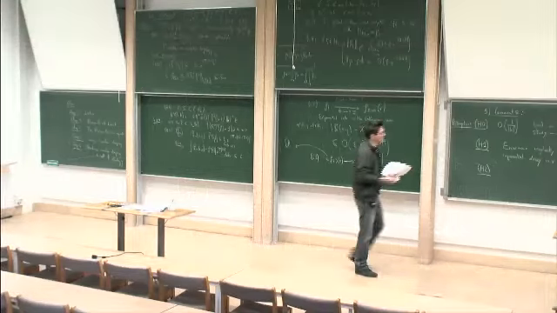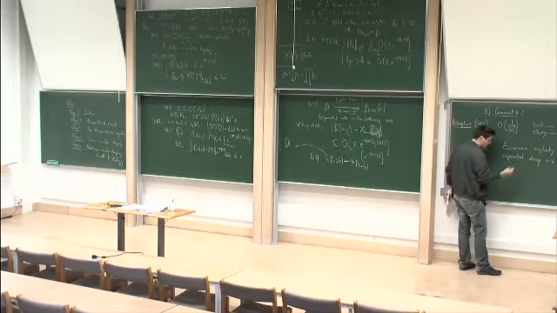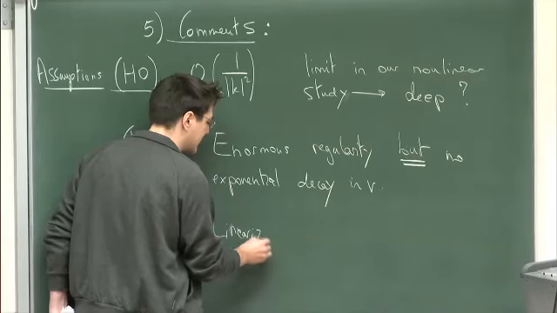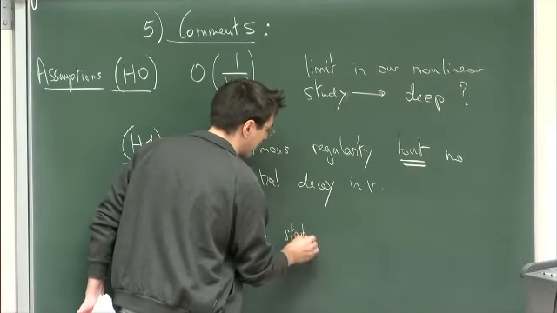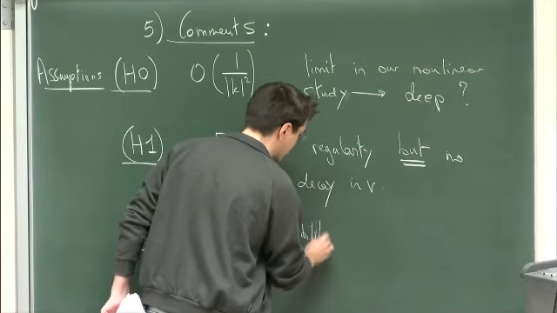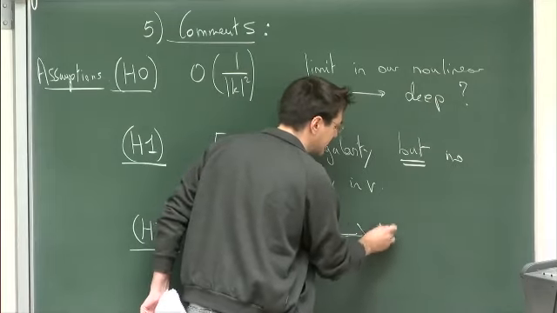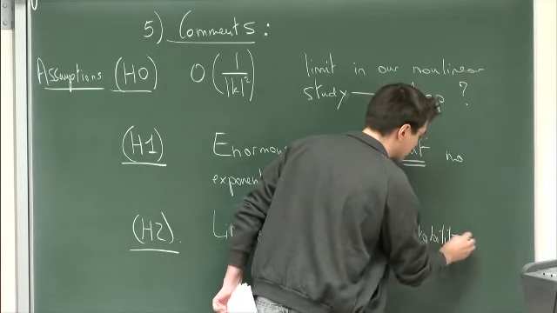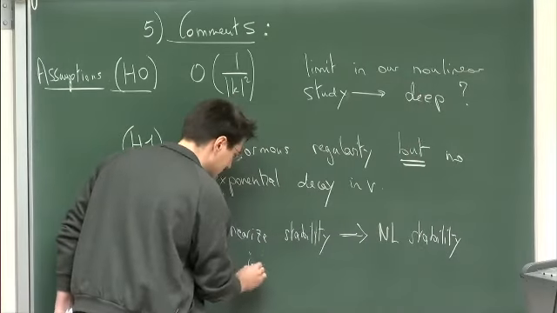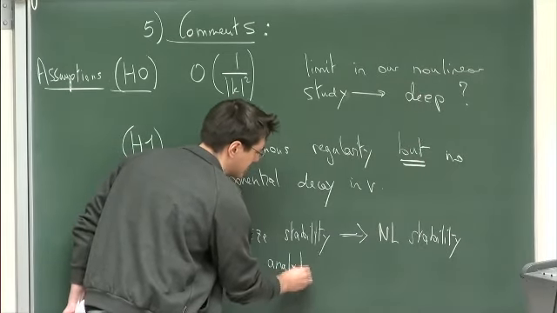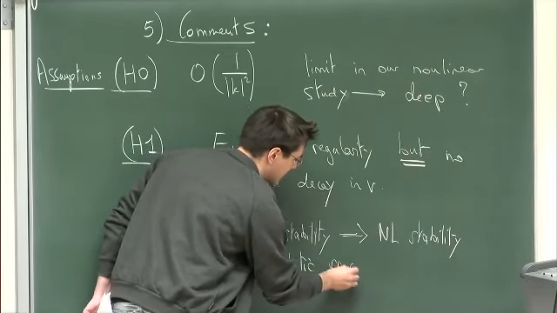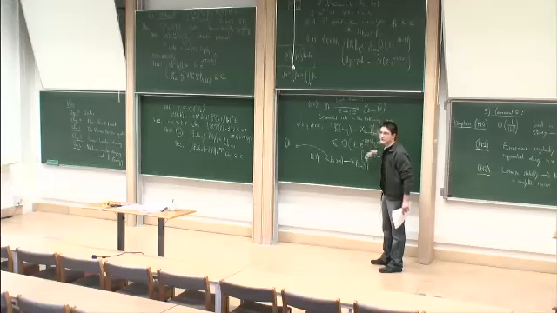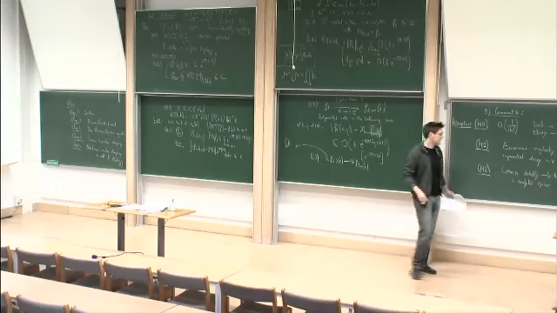you could reframe the whole theorem. One of the numerous ways to reframe it would be to say that we prove in a sense that linearized stability implies nonlinear stability in analytic spaces, with the serious, let's say, change of viewpoint, which is here. You have to take convergence in this sense, which is not usual at all.